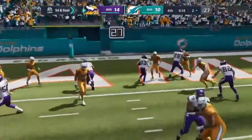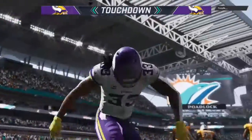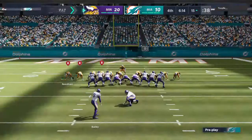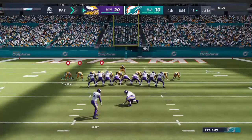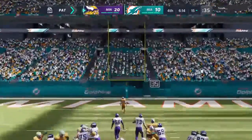Cook following the penalty. And he will take this one into the end zone for a Viking touchdown. His 2nd touchdown of the afternoon. And the Vikings are going to widen that advantage. And he certainly played a pivotal role with those 2 TDs and why they're up on the scoreboard right now.